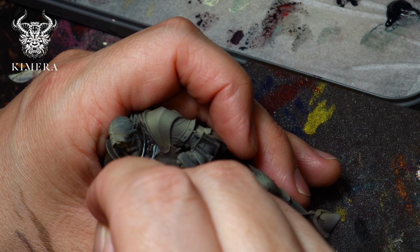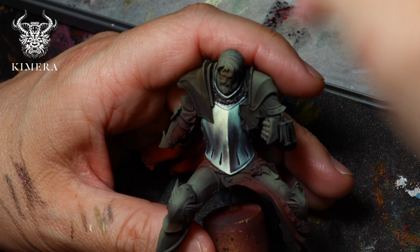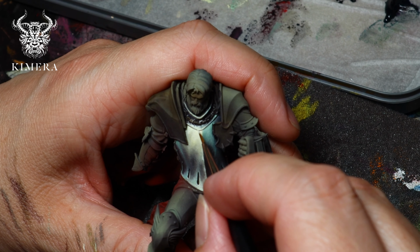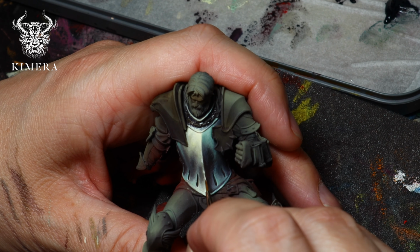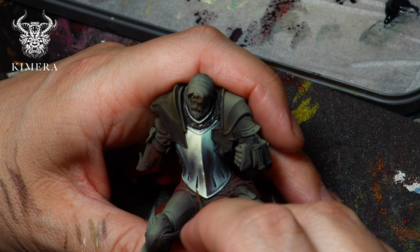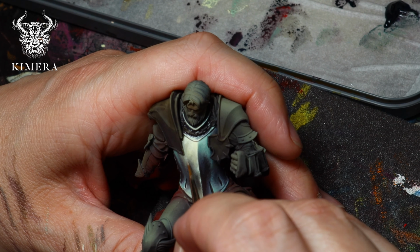Another thing that you can see is that now the difference between the right side and the left side is very clear. I mean, the left side is clearly blue. I repeat that, actually it's not blue, it's green, but it's very bluish, okay? And the other side is more warm.